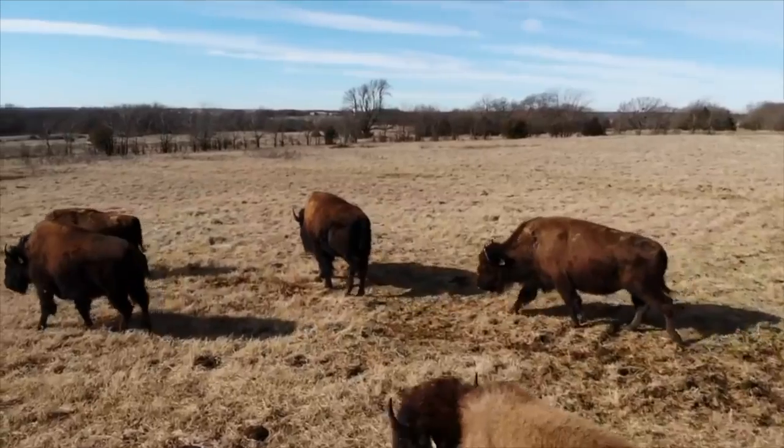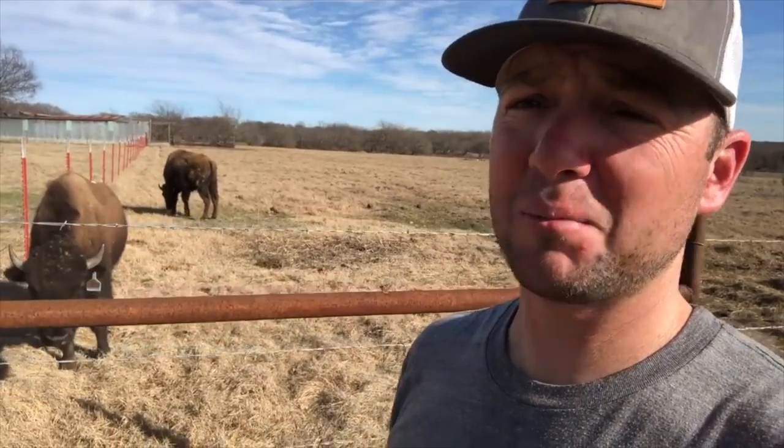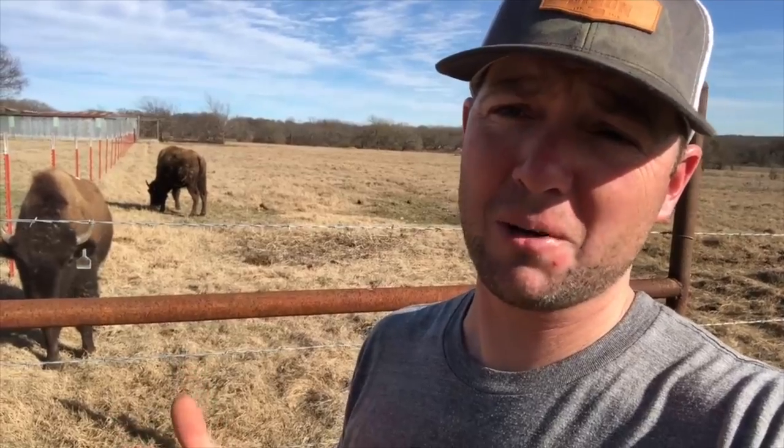So anyways, their bellies are starting to drop. The ones I was talking about, I think, are pregnant. Their bellies are getting a little bit lower, and you can see they're just a little bit bigger. It's fun to see that and see them grow. Maybe when we work the bison pretty soon, once the handling system's done, we'll do some preg checks and figure out if they're really pregnant or not. That's really exciting, and we've never done that before here. We may just get that done by our vet, Doc Parsons, and maybe we'll know for sure if we've got babies coming or not. But I think they're pregnant.